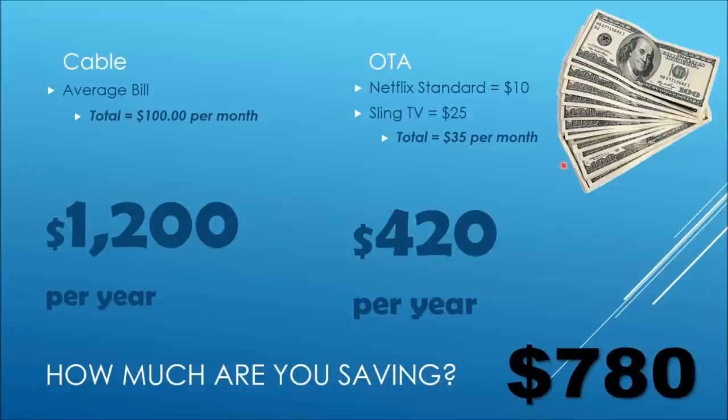Let's look at another scenario here. What do we have here? So let's say you want to get Netflix Standard, and you realistically don't need to buy any TV shows. You just want to see what's on TV, see what's on Netflix, and whatever they give you, you're willing to watch it. That's going to run you about $35 a month, which equals about $420 per year. And please do not comment on the specific number in this specific order on the screen relative to a specific date and a specific law enforcement code. Okay? I know there's going to be people commenting about that.